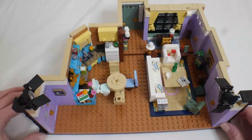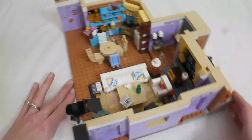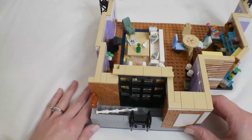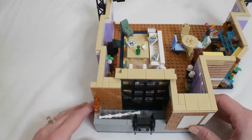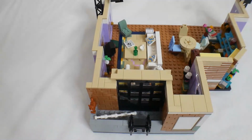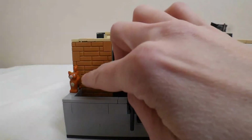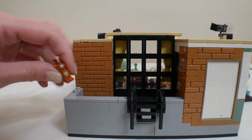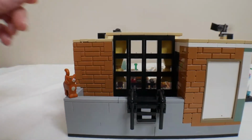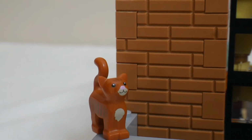And you know what I didn't get a chance to show you yet? Let's turn it around to this side. There is a full balcony. We'll give you a top view and then I'll drop it down, but there is a full balcony here. On the balcony, you have the stick for Ugly Naked Guy. And you have the cat that attacks Ross when he's trying to smooch Rachel. I will also be using that cat as Smelly Cat. Can't you tell that that is one Smelly Cat?